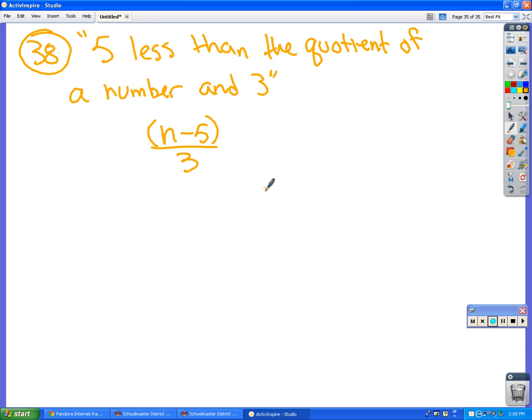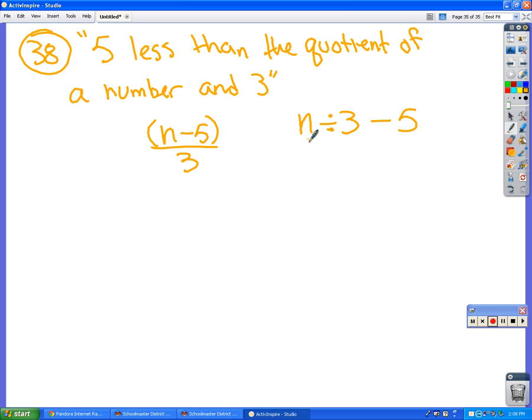Nice. So the girl who asked for the question gets it right. Yes, it's supposed to be n divided by 3 first, and then you subtract 5 from that. So the way they have it written right here, since this is inside parentheses, what would you do first? You would do the subtraction first, and then divide by 3, but that's not what they want. They want 5 less than what you get after you do the division.